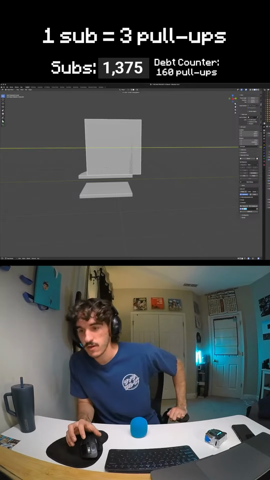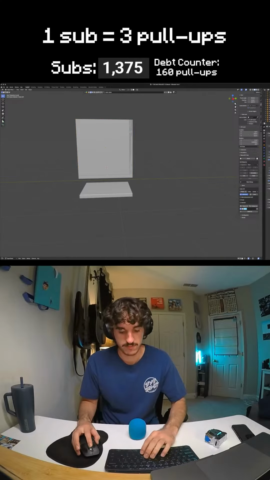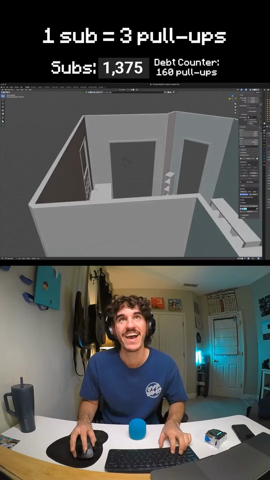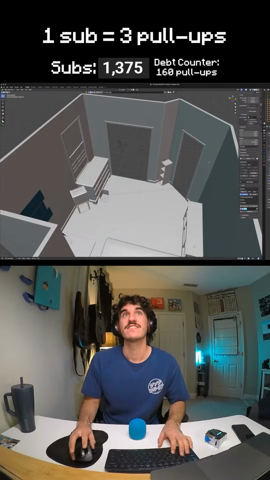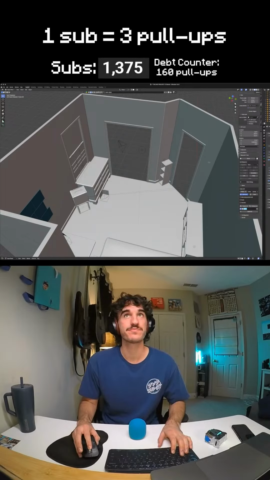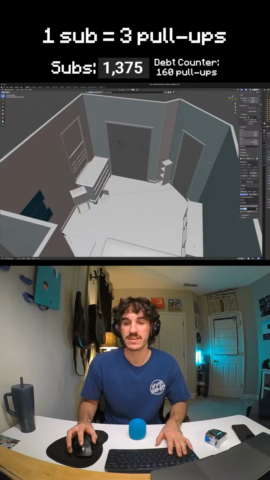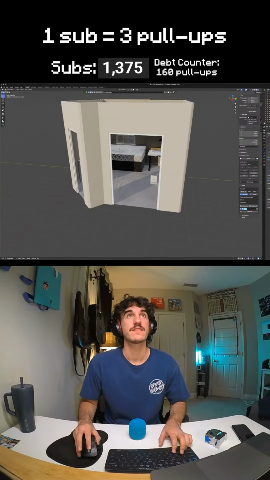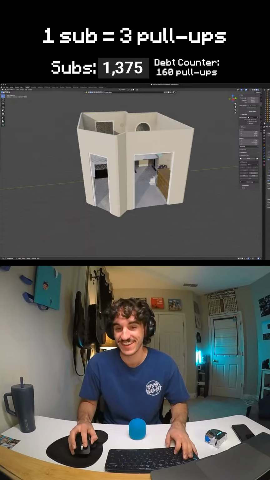I can't make a single door. You want to know something? You can't make a single door? Guess what? I haven't made any doors either. I'm making my room and I haven't made a single door. I've got everything else in the room, but I haven't even attempted to make a door. So I don't know if that motivates you or demotivates you, but there you go.